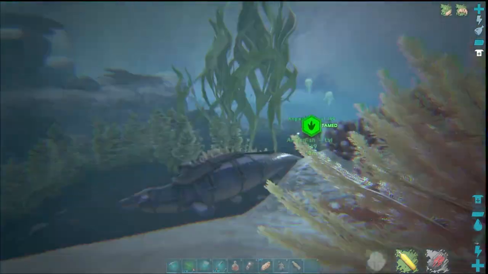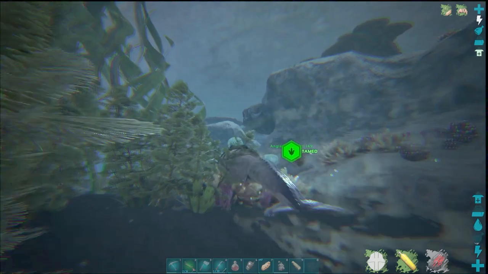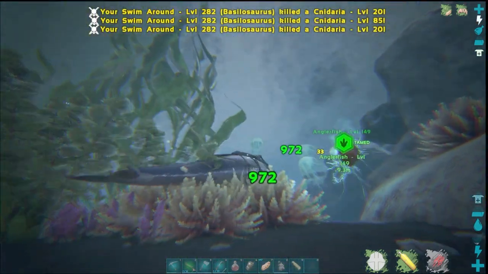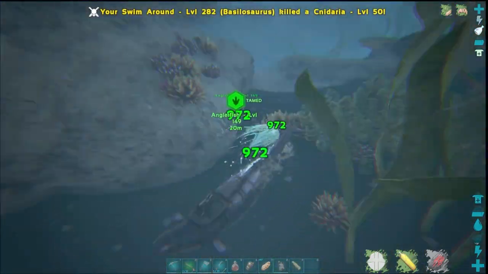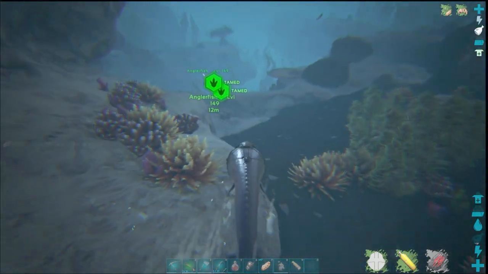Okay, never mind. Jellies are pretty much here. I did not see those a second ago. I think they've just appeared. Maybe I'm just having a bad day. It's underwater. It's Ark. I always have a bad day underwater.